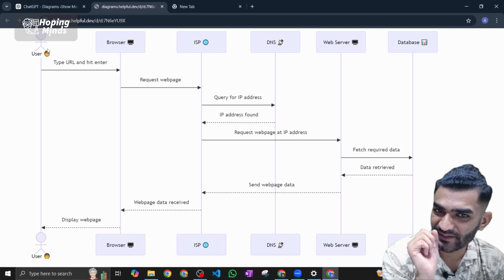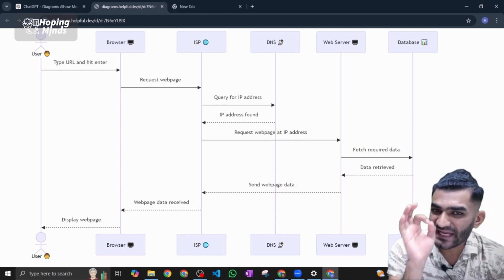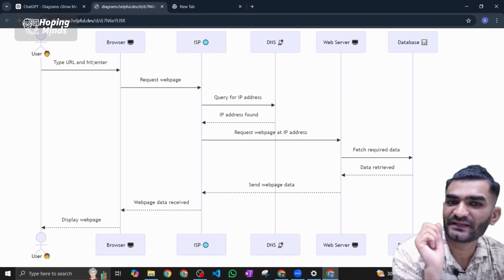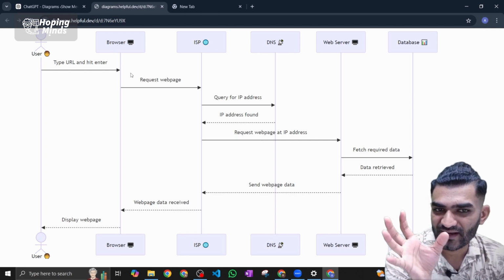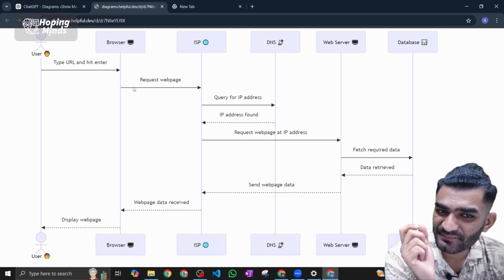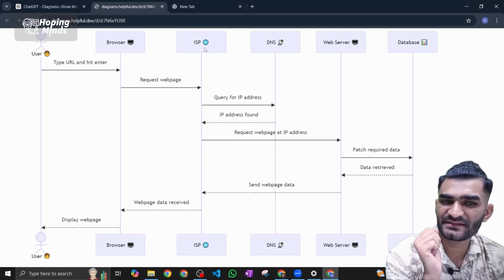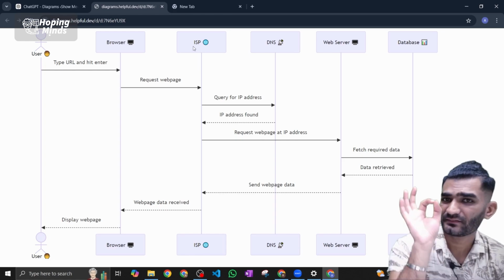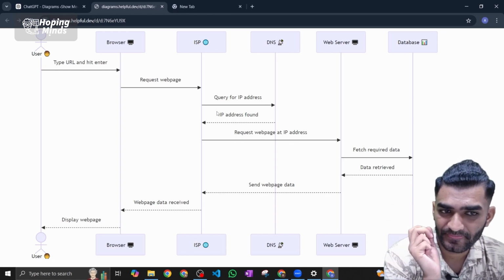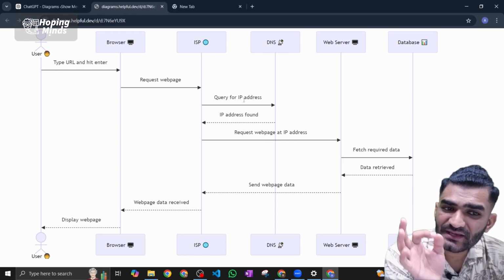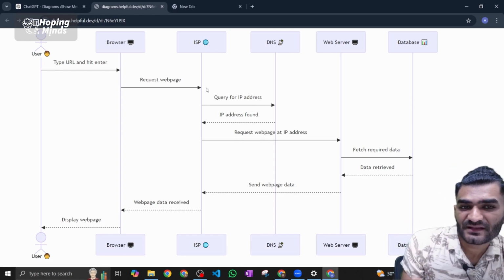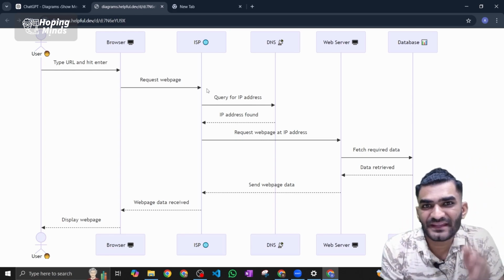I am a user and I type a URL and hit enter. Then this browser requests the web page from the ISP, that is your internet service provider. It queries for the IP address, because the ISP always has the IP addresses.